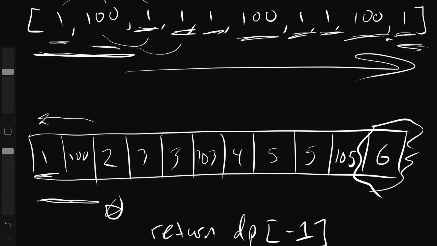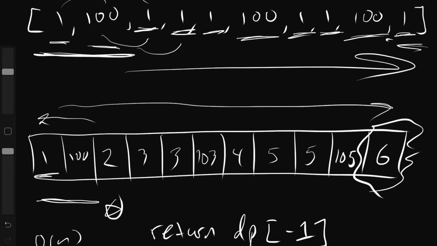So this is classic dynamic programming. You essentially start with little data, and you use that little data to build up eventually to get our final answer. And so the runtime of this, since we're only doing this in one pass, is O of n, and then the space is also O of n, because we have to create an auxiliary array the size of our input array. So because of that, it's also O of n.